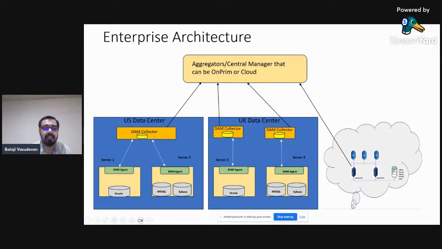These are called collector servers because all they do is collect the data, analyze it and take the decisions. So let's say you have an organization with 5,000 databases having 500 DAM collectors. How would I be able to monitor them? Let's say I have an auditor who wants to select 100 servers at random and analyze the data in those 100 servers. Should I log into 100 DAM servers? The answer to that is the aggregators and the central manager components.